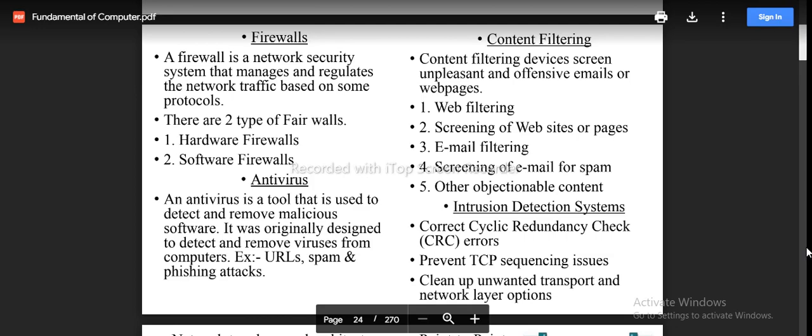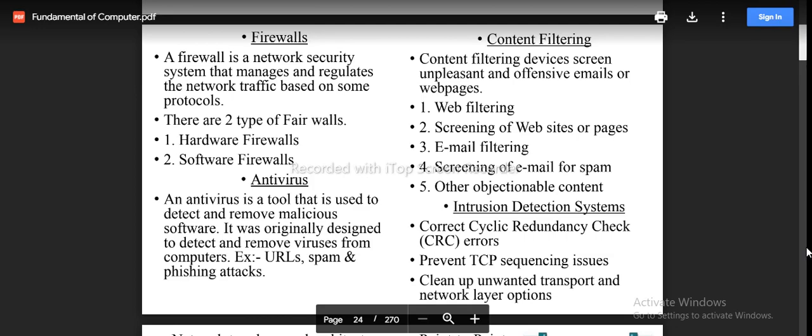Web filtering. 2. Screening of websites or pages. 3. Email filtering. 4. Screening of email for spam. 5. Other objectionable content.